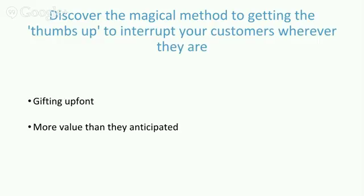But if you do it right, you'll have a really happy client, someone who says, wow, this person's really going out of their way to appreciate what I do, to appreciate my patronage. It's great, and a lot of people really appreciate it. So they're getting more value than they anticipated, so they don't mind being interrupted. If you're providing somebody with an absolute jaw-dropping, wow, this is so generous and so fantastic, you can do that without losing money. And it's amazing the effect that it has on people, the affection from people. And then all they want to do is tell others. And it just spirals. It's just a fantastic thing that happens.